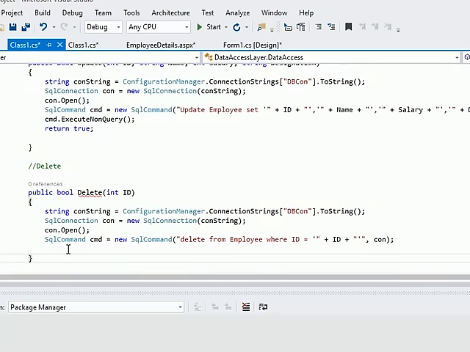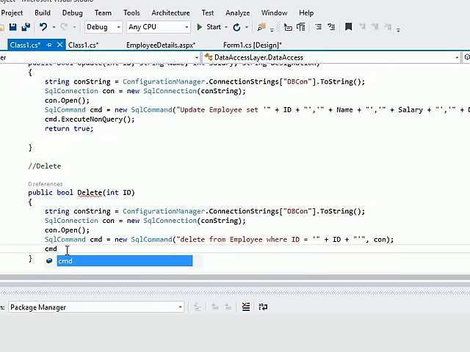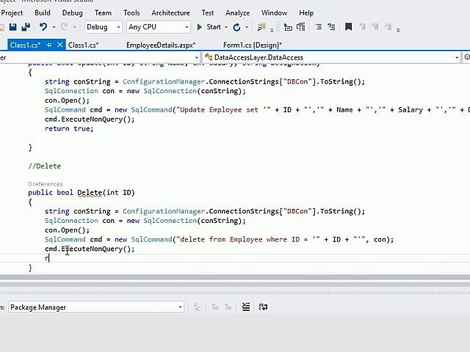Perfect. And cmd dot ExecuteNonQuery, just because we don't want anything from our database. So if everything works fine, return true.